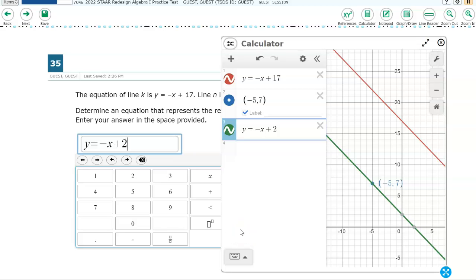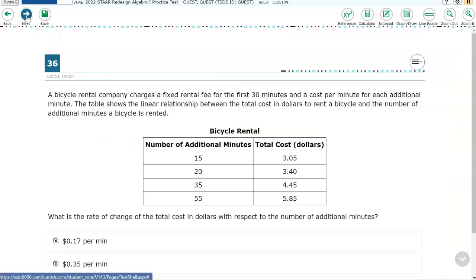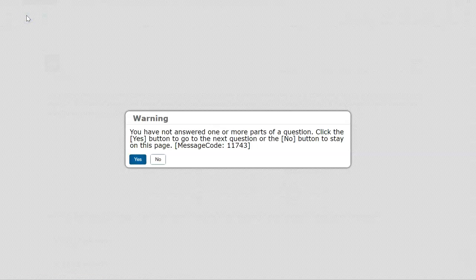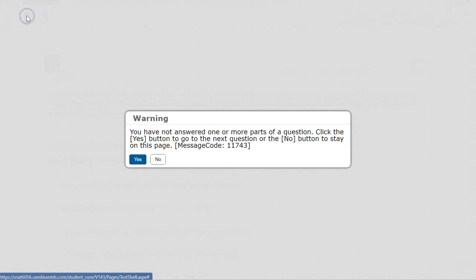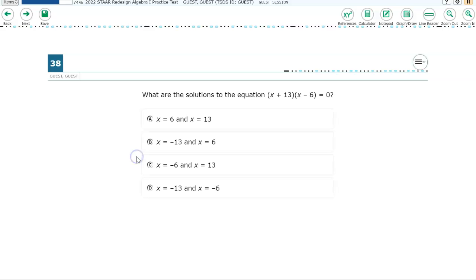So the next item and the last one we're doing today is 38. So go ahead and go to 36. Then go to 37. You're going to have to say yes on this one. And then go ahead and go to 38. And you'll have to say yes to the warning.